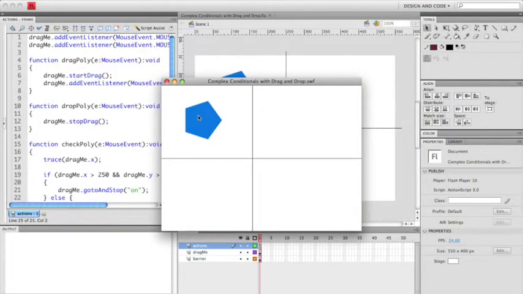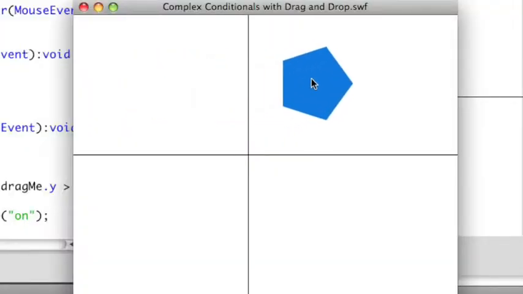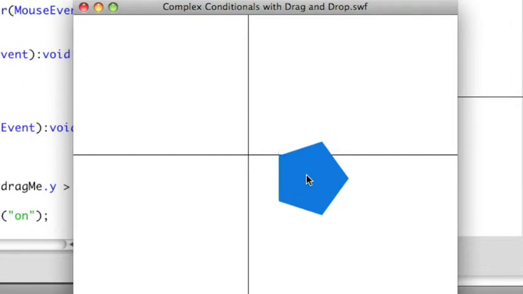In this example, we now have two lines. We have a line that represents the x coordinate and a line representing the y coordinate. I've programmed this so that it is going to detect both x and y at the same time. So if I click and drag this past that x coordinate, you notice that it does not turn red this time. If I do take it past that x point and then take it past the y point that I've drawn here, now it turns red.